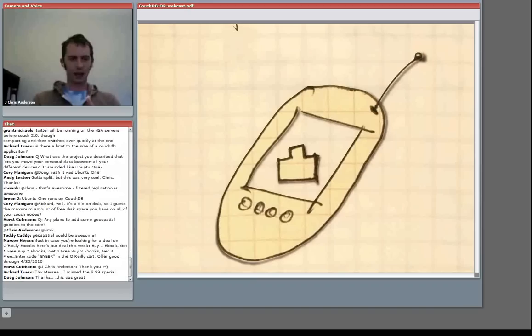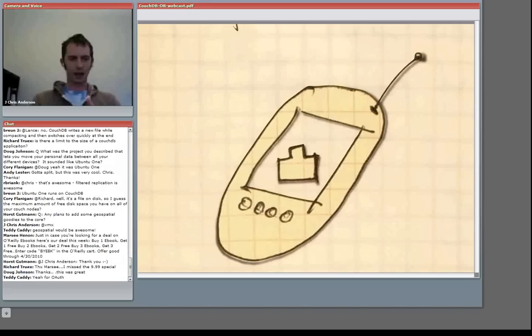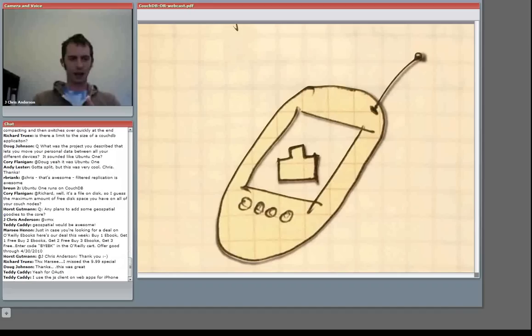Teddy asks, can you use OAuth with CouchDB? Yes, CouchDB ships with OAuth support. I'm not an expert on that stuff. Ubuntu uses CouchDB's OAuth support both for applications to log into your local CouchDB, as well as for your CouchDB to log into their remote cloud. There's documentation on the wiki, and if you're familiar with OAuth, the best thing to do is look at the source. I always say look at the source, and I think I ignore the documentation that's out there because I'm a source reader kind of guy.